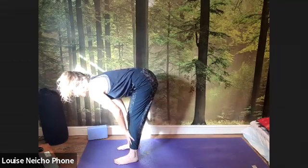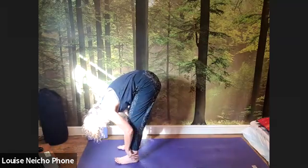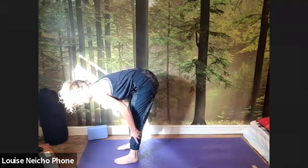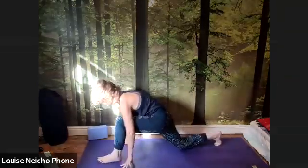Inhaling to lengthen the spine. Draw the shoulders away from the head. Exhaling, folding in. Inhale long. And exhaling, folding in. And then plant the hands down, step back, right leg. Knee comes down, left knee over ankle. Bring the hands onto the knees.